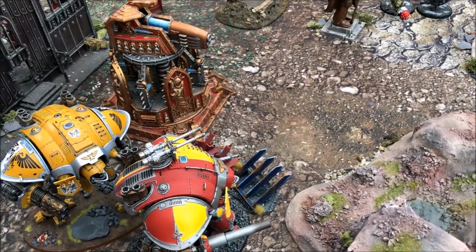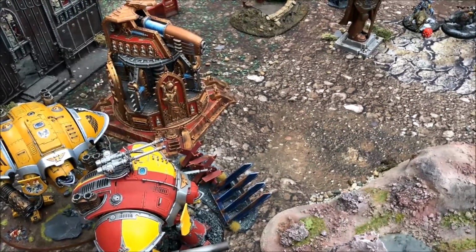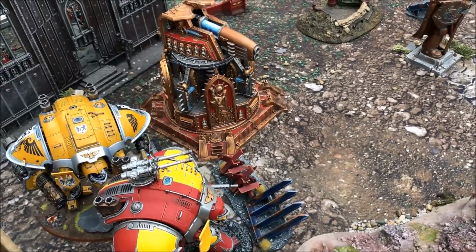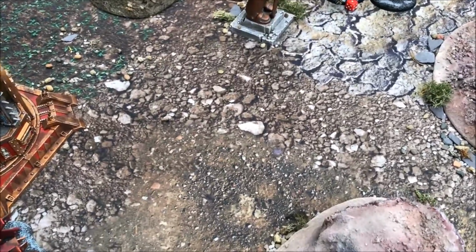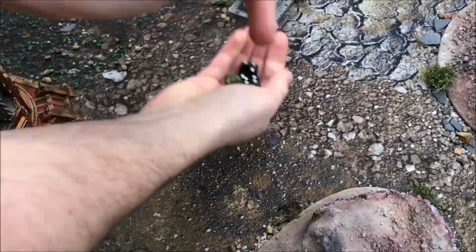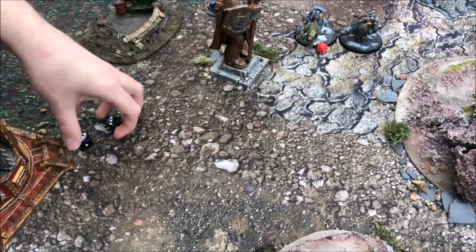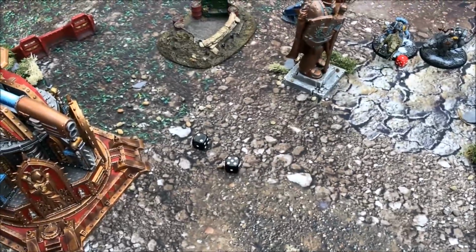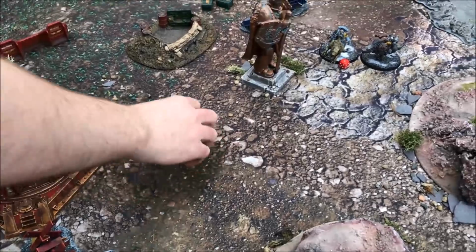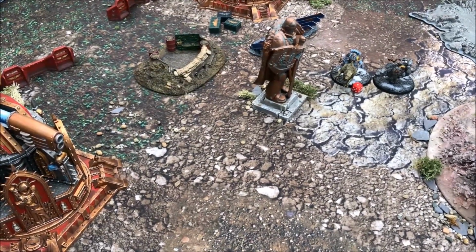So it is now knight on knight. Robin is spending his last 2 command points to interrupt combat to hit first with his Knight Paladin. So Robin's 4 attacks now, hitting on 4s, because he is very degraded. He gets 2 hits. He's going to be wounding me on 3s. He gets 1 wound. 6 damage though. Ouch. And I was on 15, so I'm down to 9.